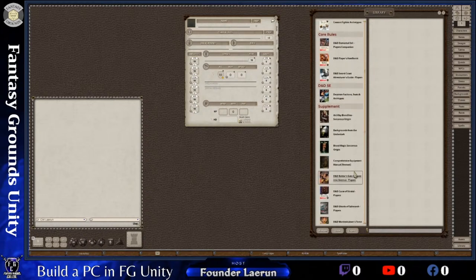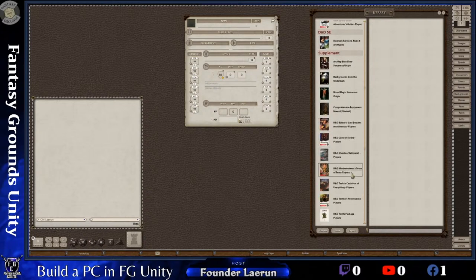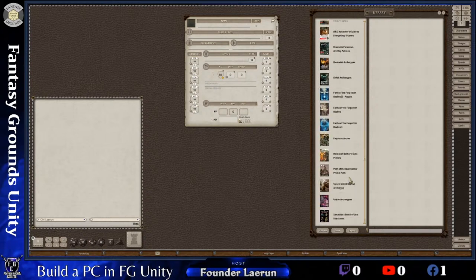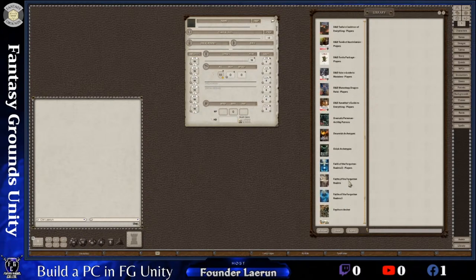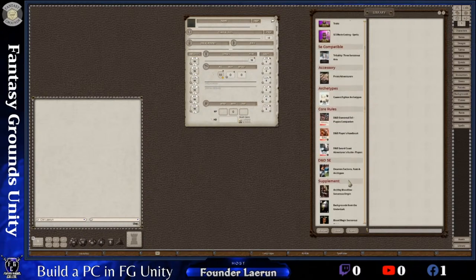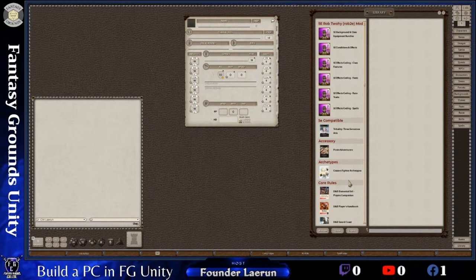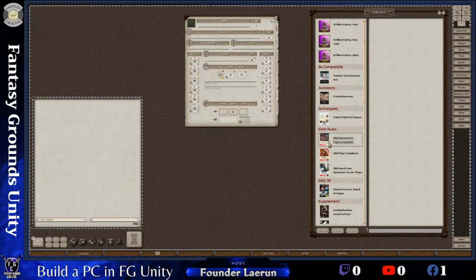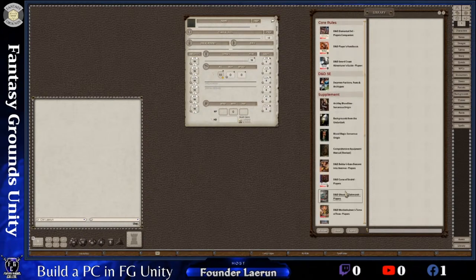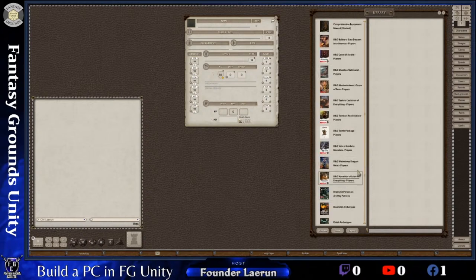I'm not going to go down the list, but there is all the core books plus a bunch of other stuff from the DMs Guild. And a lot of these were developed by our own community. So if you're interested in these, a lot of these were built by Grim Press or by Rob2E. So if you're interested in any of these, go to the DMs Guild and check it out. Just look under those publishing titles. You'll find a majority of their content. A few of these are not by Rob2E, but by Grimm. But nonetheless, we have a lot of content.